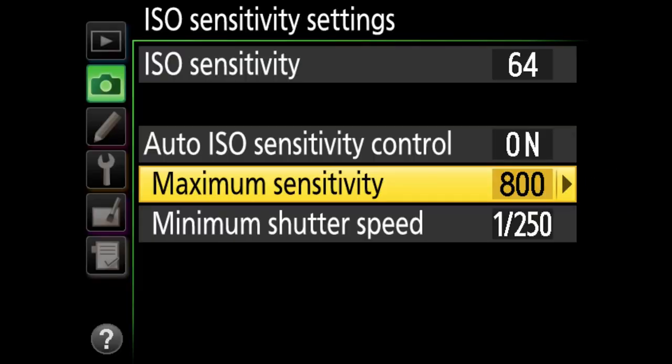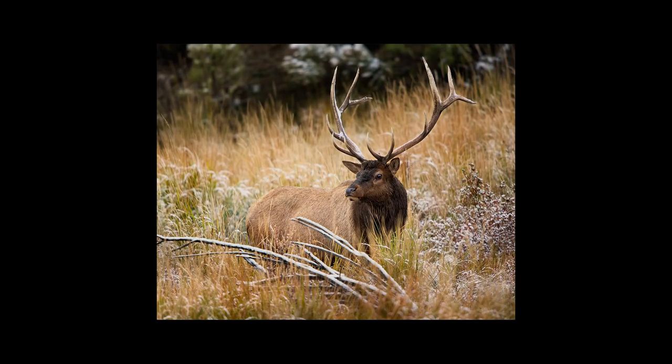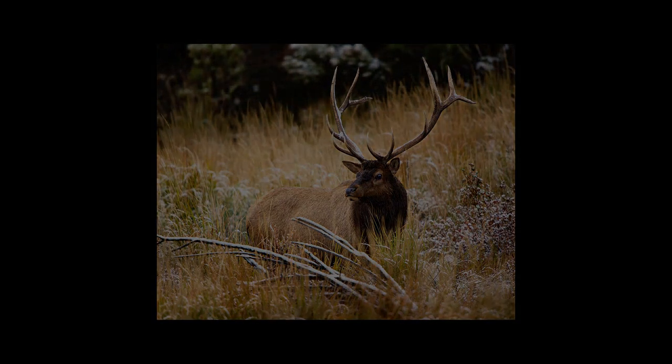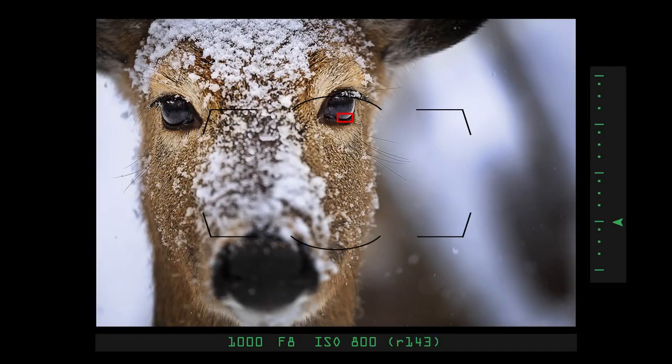The other issue that comes in is when you start to run out of light in the evening. My Nikons won't go beyond my max ISO setting, so if I have too much shutter speed or too small an aperture, it will actually start to underexpose when the light gets too dim. So you really need to keep a close eye on it as light levels fall to make sure you aren't underexposing the shot. Now the nice thing is that in this case, the exposure meter in the viewfinder will show you this underexposure so you can lower your shutter speed or open your lens as needed as the light gets dimmer. So that's the trick.